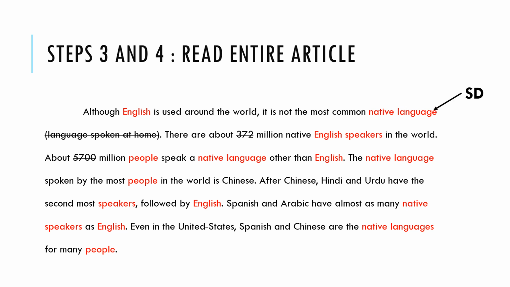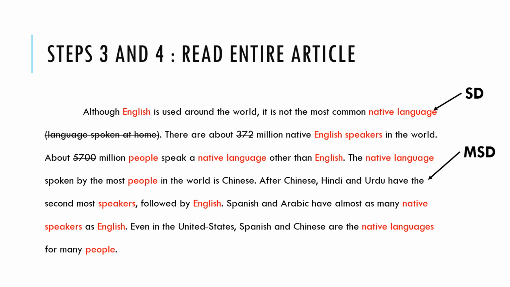So the other thing we want to highlight here is the supporting details that we want to include. So in this one, we're going to include this sentence here. And then also we can include our minor supporting details as well. Remember, the major supporting details are the ones that are necessary to explain the main idea. And the minor supporting details are ones that are necessary to explain the supporting details. In general, we should have very few minor supporting details, because we only want them if they're necessary to explain the supporting details. So let me explain why I have this sentence here.